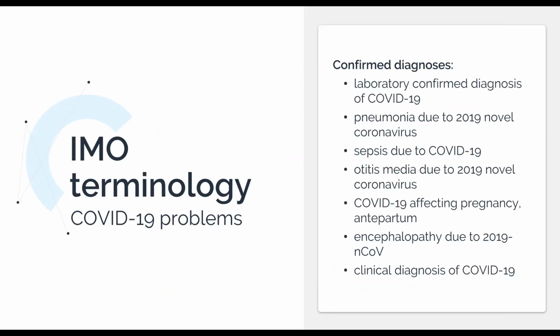We're going to dive into some of the flavors of problem lexicals that we provide. These ones all represent diagnosed cases of COVID-19. These are just examples. As I mentioned, we include manifestations in many of these: pneumonia, sepsis, hepatitis media. Also, there's the clinical diagnosis of COVID-19, which can be made even in the absence of a positive PCR test. And by the way, that one also maps to U07.1. Next slide.